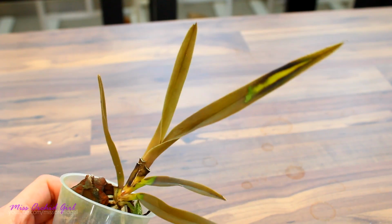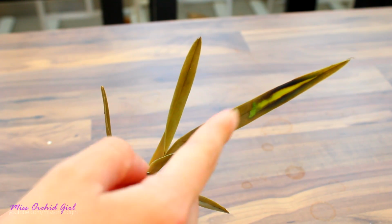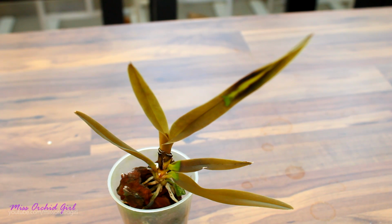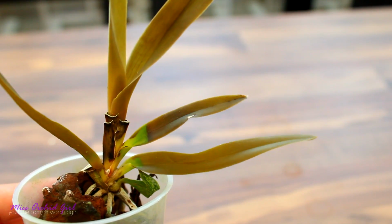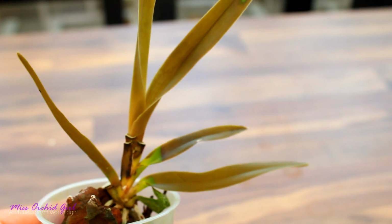And actually, I got it yesterday, and already this leaf is almost gone. It was just half of it gone, but now, as you can see, it's completely destroyed. Only an infection can actually move this fast and cause all of this damage. Because if we take a close look at the leaves, we can see they're not actually wrinkly. Well, let's assume they're still in good condition. They're not wrinkly, and this orchid had roots that still green up. But it doesn't mean this orchid will survive because she's currently infected with this bacterial infection.